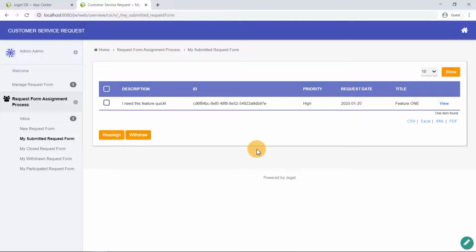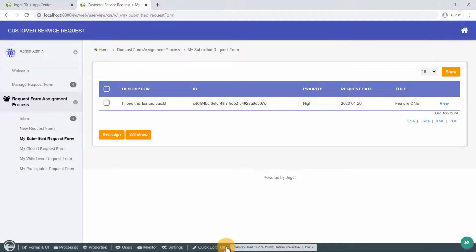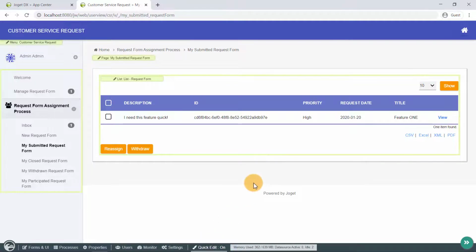As an administrator and app designer, let's see how we can easily maintain or customize our app. The Quick Edit mode is a feature that allows administrators to quickly identify forms, lists, and user view menus directly from the front-end UI, and even navigate to their respective element builders. If you are logged in as an administrator, you will see a minimized admin bar on the right, with the option to toggle Quick Edit mode. Once Quick Edit mode is enabled, elements within the user view page are highlighted with Quick Edit buttons. Clicking on the Elements button will launch the respective builder in a new window.